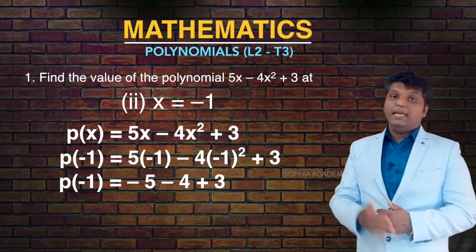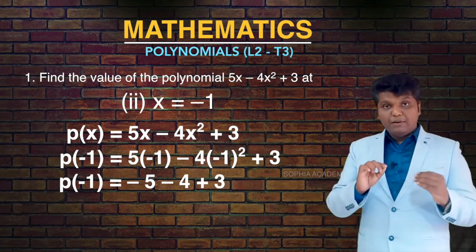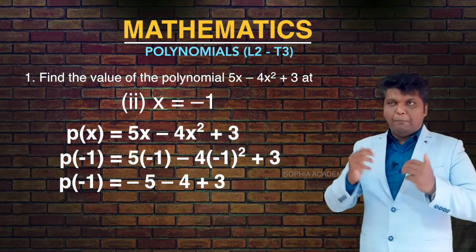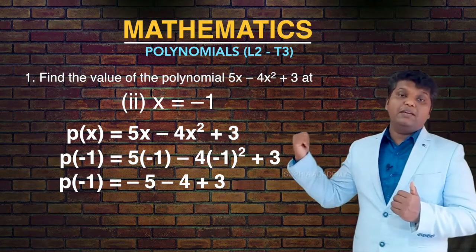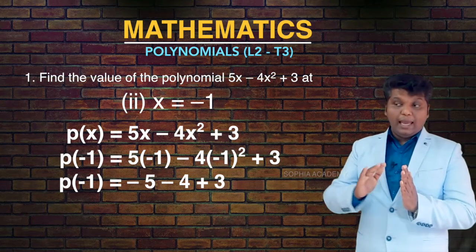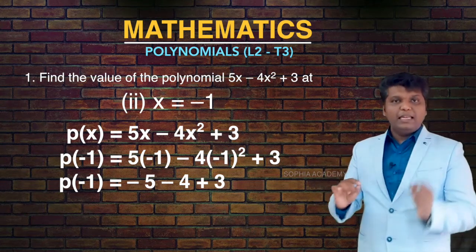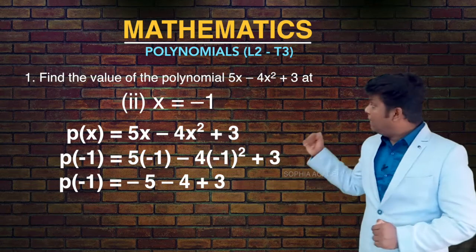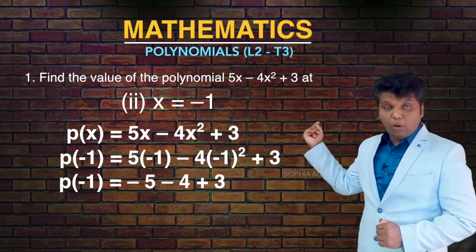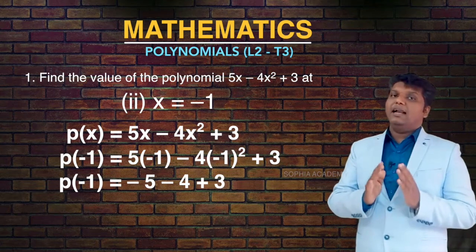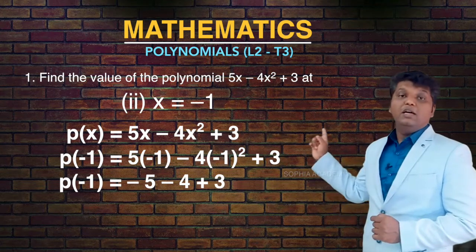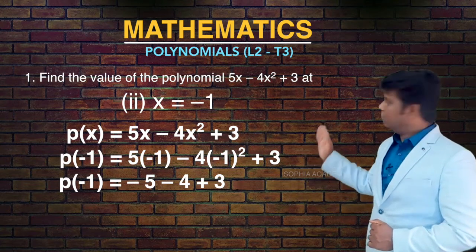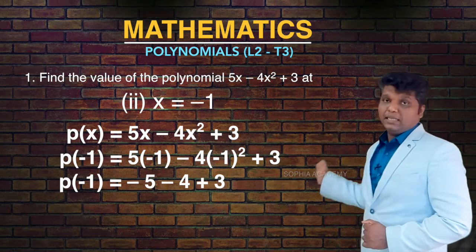What is minus 1 square? It is plus 1. Remember, whenever you are taking the square of any negative number, it will be positive itself. Just listen to the power of the given number. If it is a negative number and it is raised to the power of an even number, then definitely the answer will be a positive one. Whereas if it is a negative number and the power is an odd number, then definitely the answer will be negative itself. That should be there in your mind. So here 2 is an even number, so we can say that the answer will be plus. So minus 1 into minus 1 is plus 1 itself. So minus 4 into 1 plus 3.